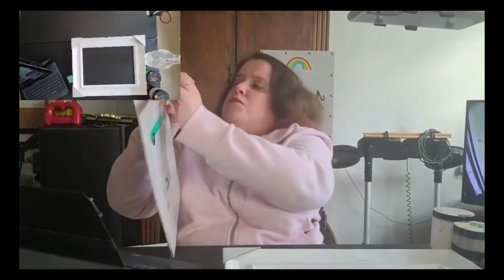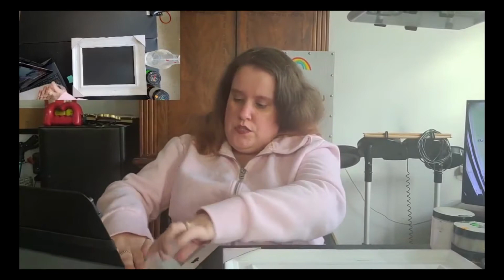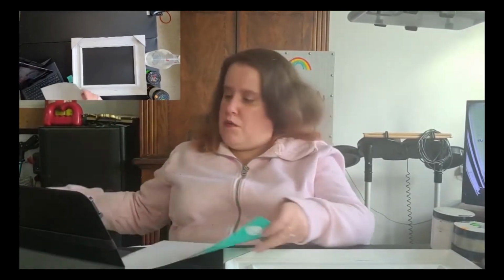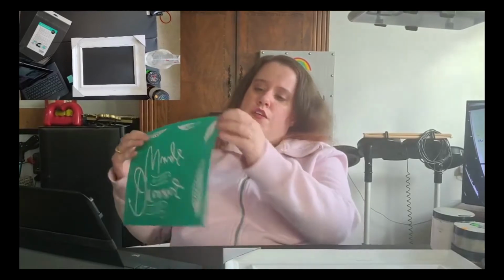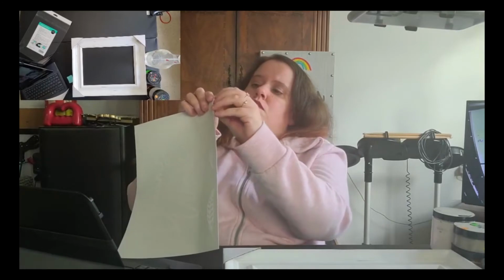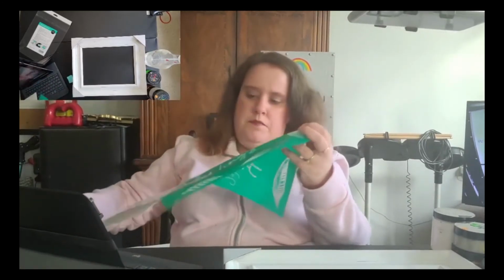All right, so I'm going to take this out of its package. Again, this is a brand new transfer, so I need to fuzz it. I'm just going to fuzz it on my shirt. You can use a towel. We have actual mats for fuzzing. You can use your shirt like I'm about to do. Whatever you need, whatever's closest to you.